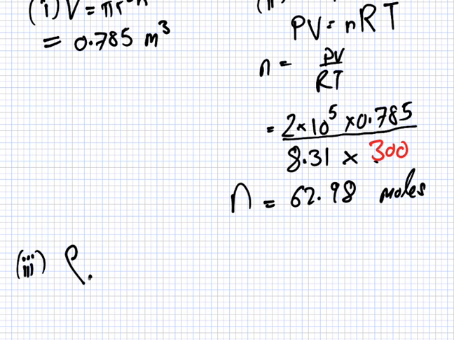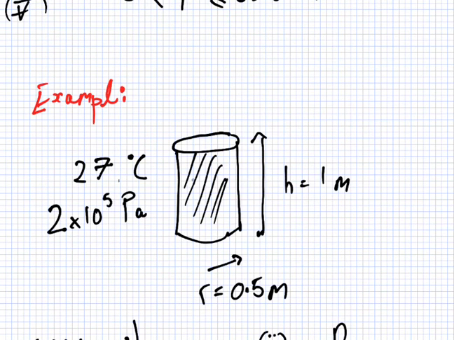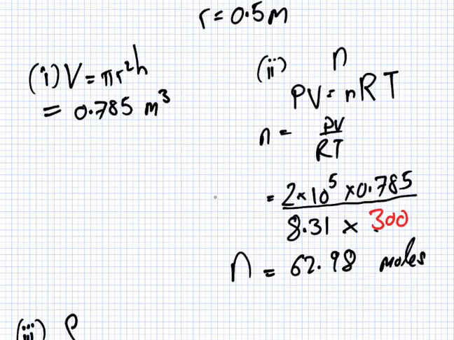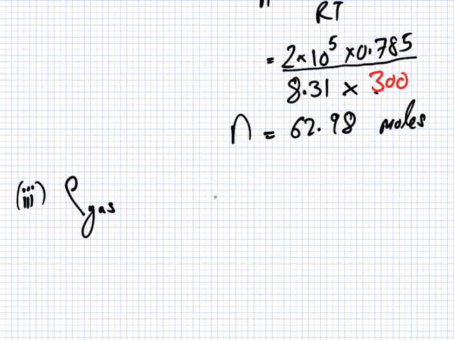I want the density of the gas. Now wait, before you start this, what's the formula for density? Mass over volume. Do you know the volume? Yeah. Do you know the mass? No. How could you get the mass? From the moles. So what do you need to know? You need to know the molar mass, the mass of 1 mole. I haven't told you this yet. All I tell you is that the gas is H2. Now tell me the density of the gas. You'll need to use some of your excellent chemistry knowledge.